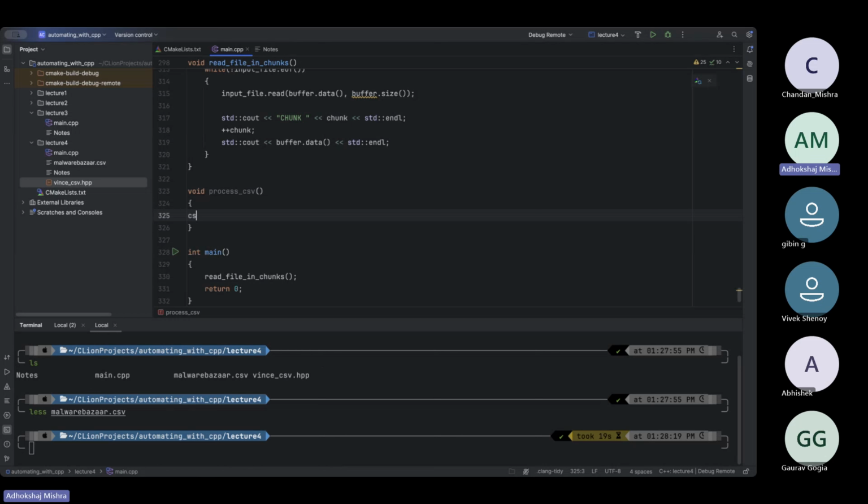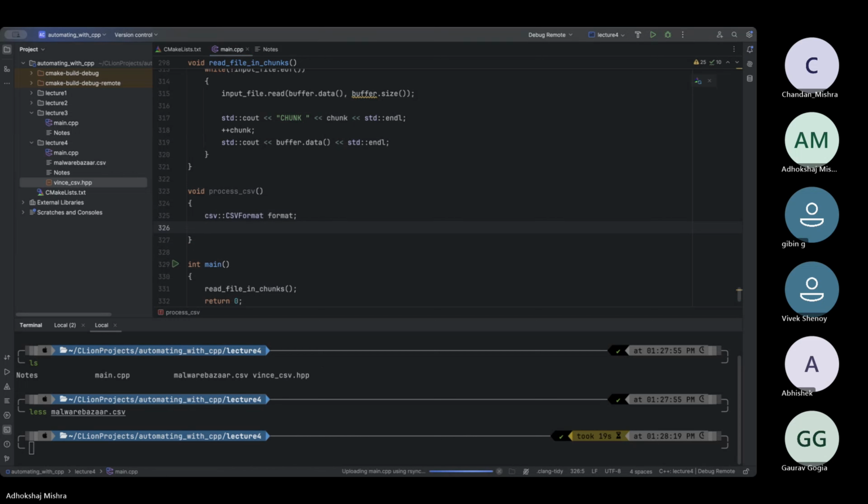Okay, so CSV format. So basically I want the blank spaces and tabs to be trimmed. So instead of doing it on my own, since this library can do that for me, I'm just asking it nicely to do that for me.